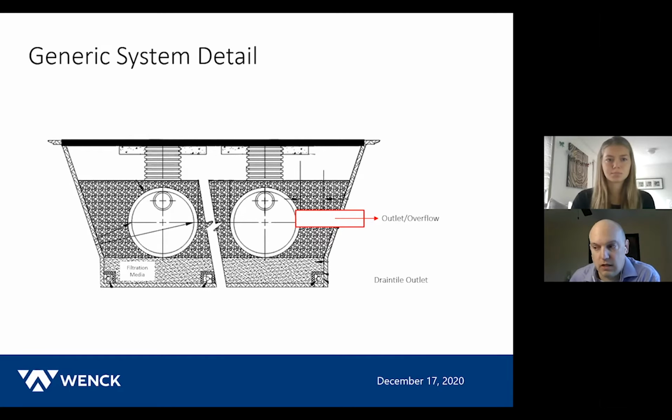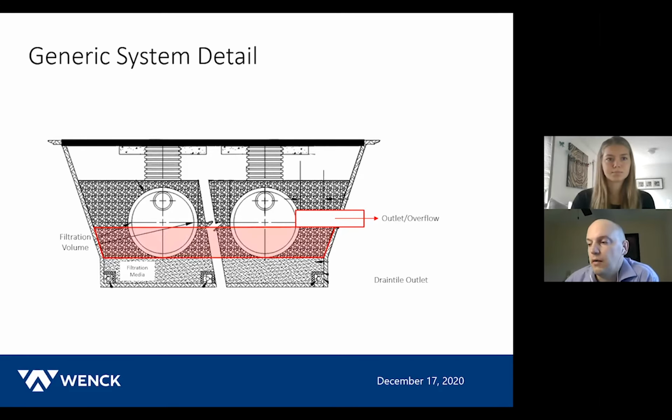Now, this example just shows pipes, but there are other systems available, such as concrete vaults or plastic domes. One of our examples uses the plastic dome. The other three are pipe scenarios. Below this storage layer, the pipe and rock, or the dome and rock combination, is the filtration media. Typically, that is sand. Embedded within that sand are our drain tiles. That's where the water moves through the sand into the drain tile, and then out.